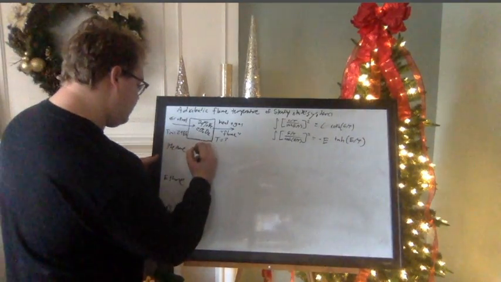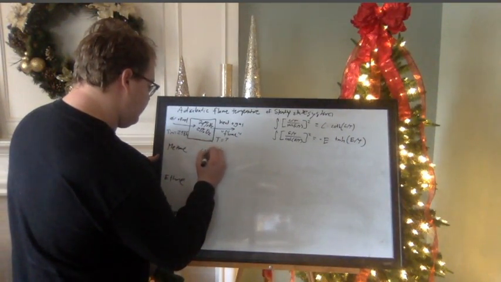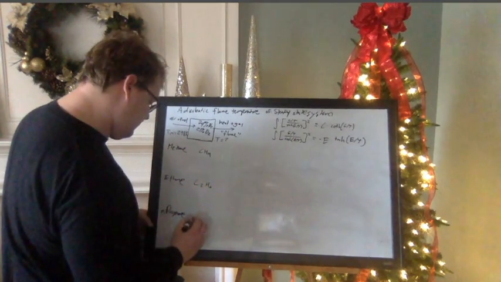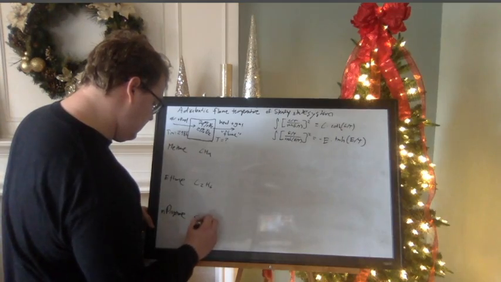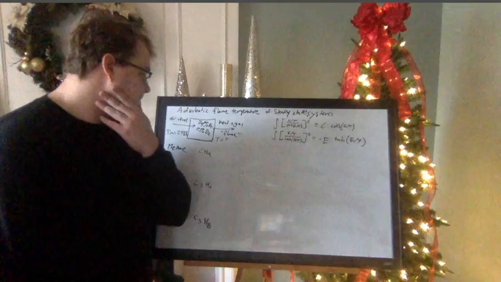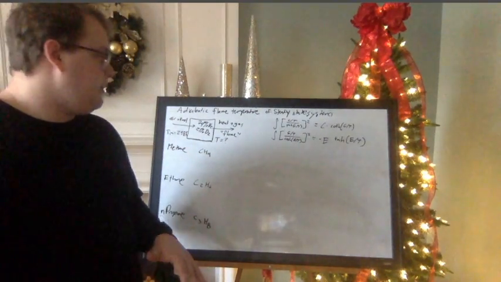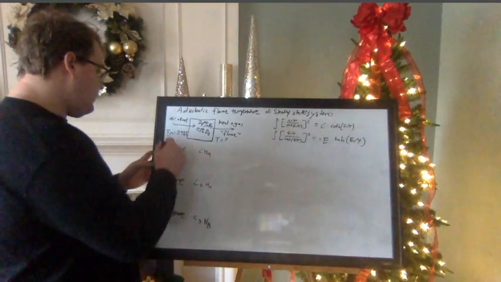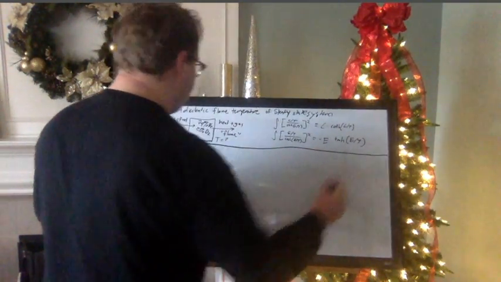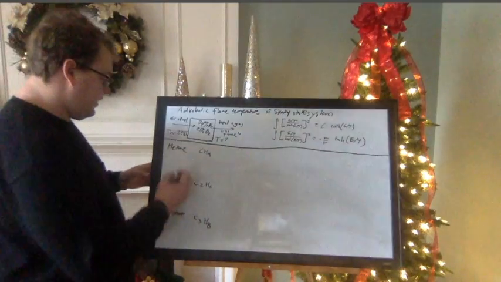So this is CH4, C2H6, and C3H8. Methane, ethane, and N-propane. So let's discuss a little bit about the chemical reaction that we're actually dealing with here, or the chemical properties or the stoichiometry of these things and what they go through.